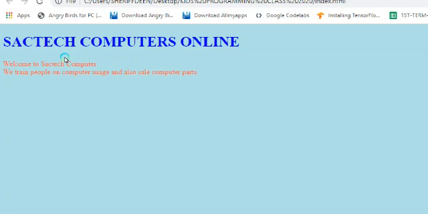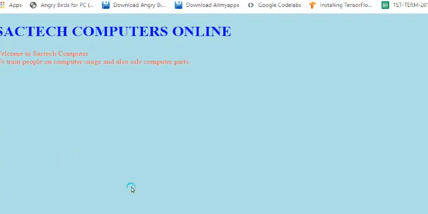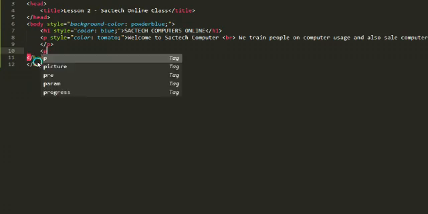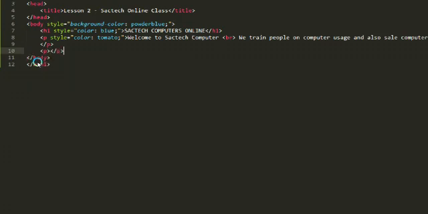So okay, now looking at the page that we have now, you may want to increase or decrease the size of the text that you are displaying. So that is the next thing we want to look at now. Let us quickly look at how you can increase or decrease the size of the text that you want to display. Okay, let's say I have a paragraph of text.